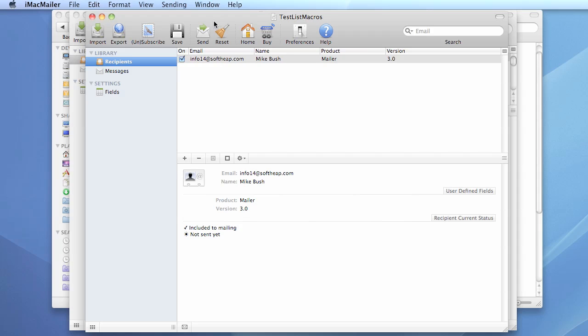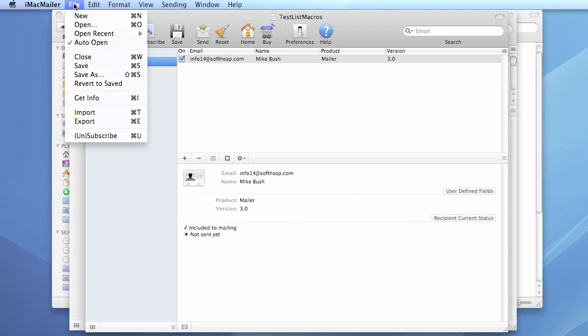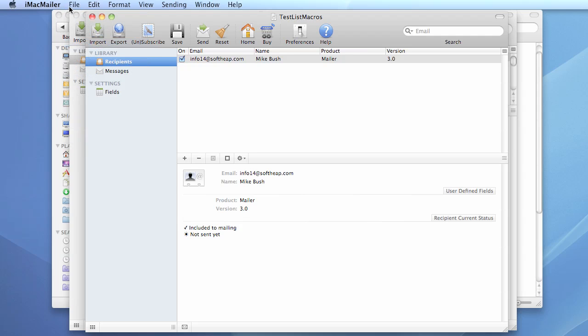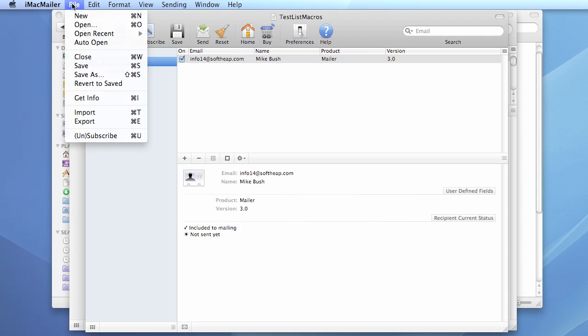Another great feature I would really like to mention is the auto open feature. It's located in the file menu below the open recent menu item, and it's called auto open. When I click on it, it enables or disables.